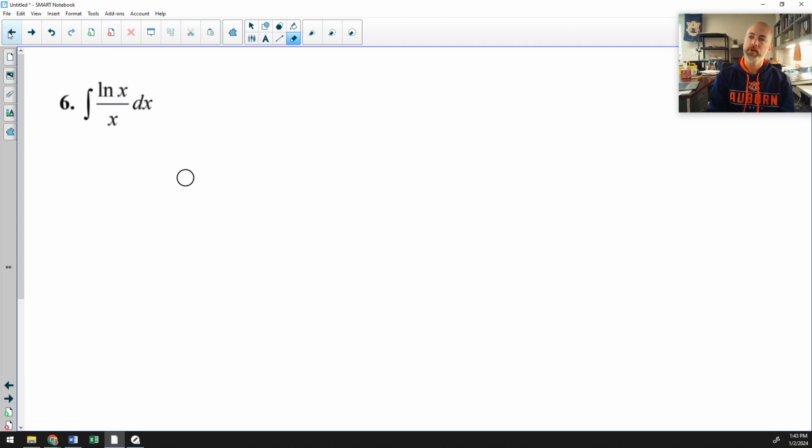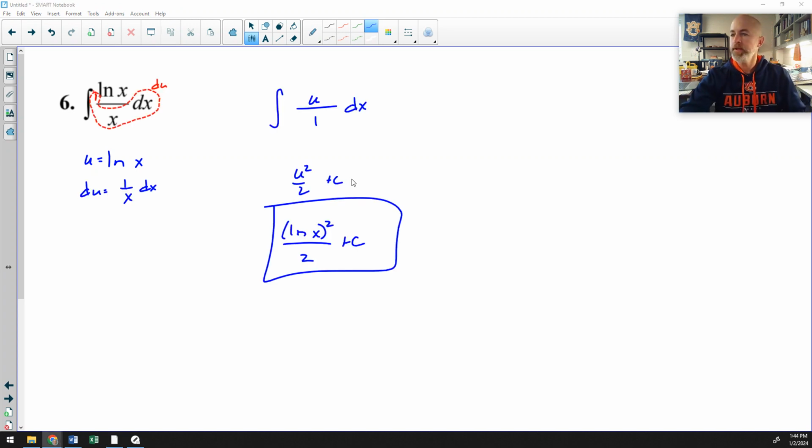And in this one, the u is actually going to be the natural log of x. And so I'm going to go ahead and give you that hint, and I'm about to pause this and finish working it out. And if you want to work it out and see if you did okay, you can pause the video and work it out on your own. And here's my final answer.